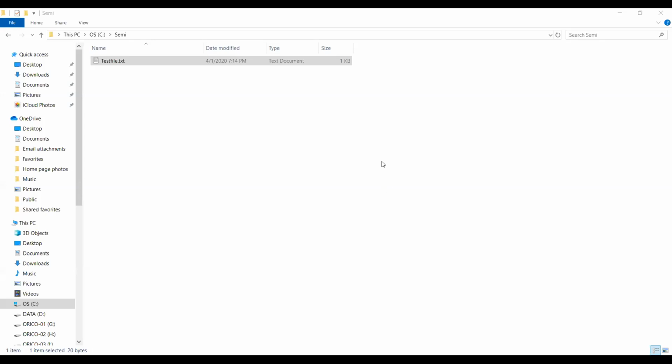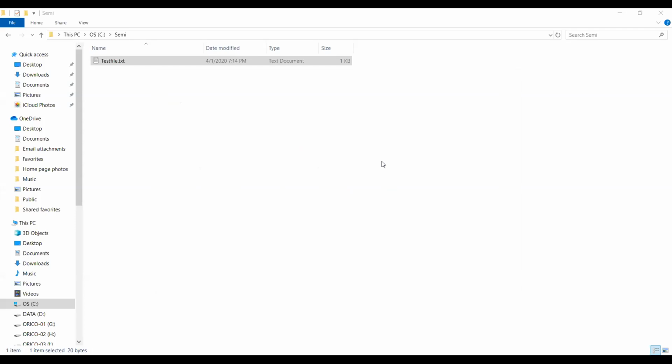As you can see, after I have added my username, semi, I was able to include myself as a user that has access. Specifically, I have full control, modify, read and execute, read, write. And you can go to the advanced settings to look at the advanced security settings.